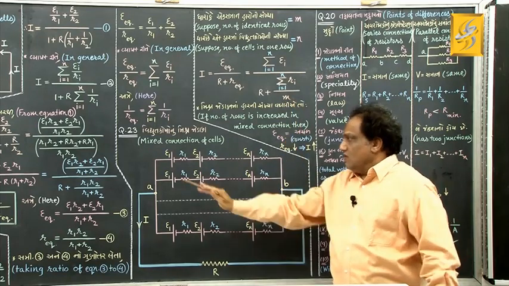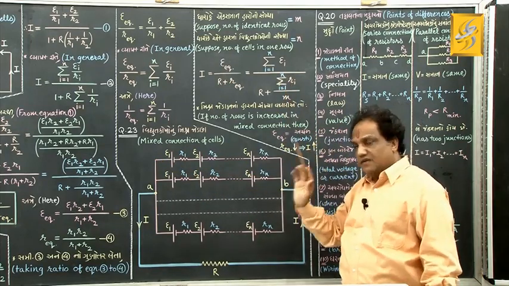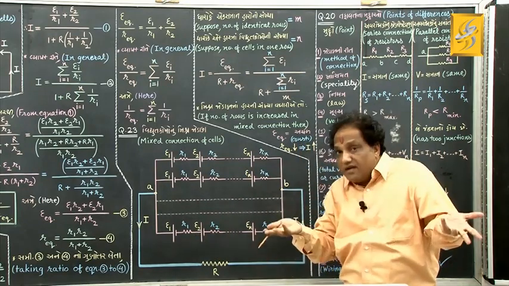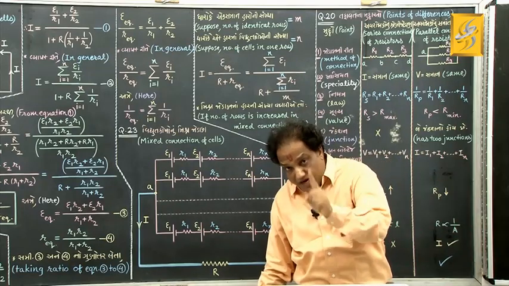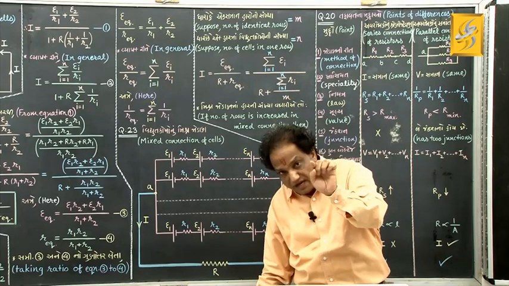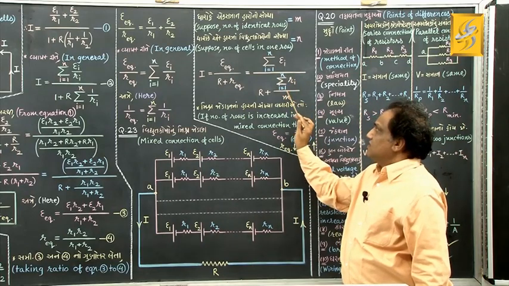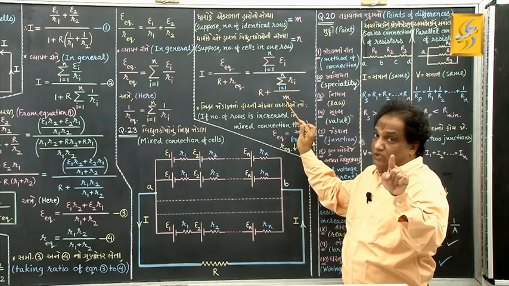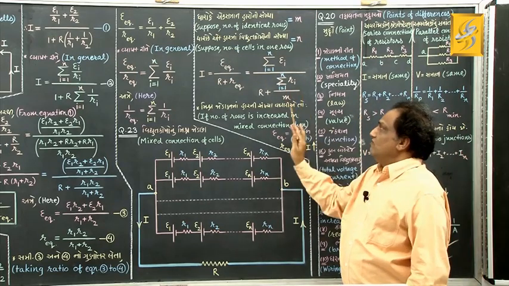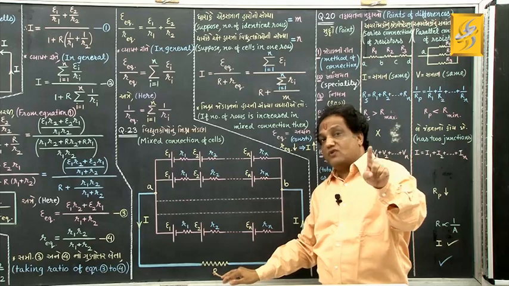I repeat. What is the equivalent internal resistance from this first row? It is sigma Ri, correct? From the second row also sigma Ri, from the last row also sigma Ri, because all the rows are identical. And remember, if identical resistors are connected in parallel, then the equivalent resistance is single resistance divided by number. Single resistance from any row is this much, divided by the total number of identical rows, M. So I am dividing by M, correct? So this gives you the formula of current passing through the external resistance in case of mixed connection of cells.